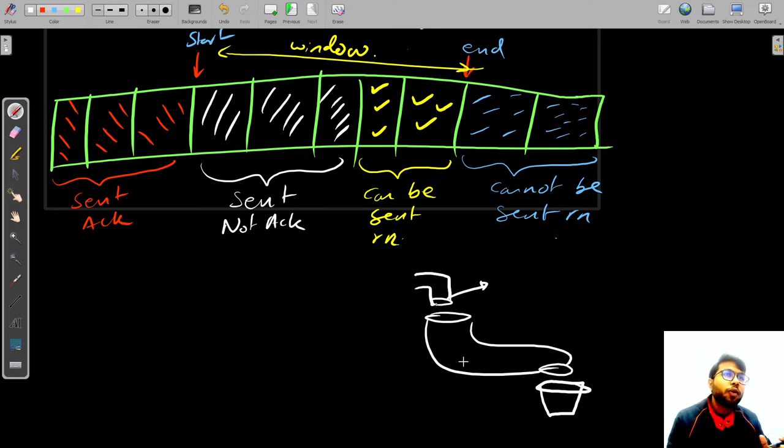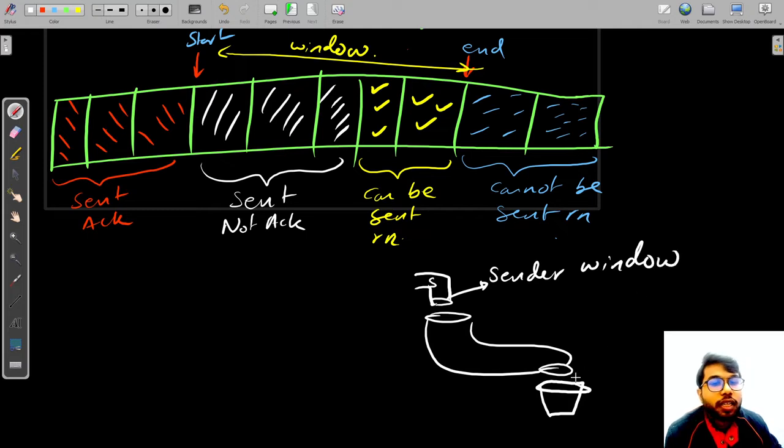Window is basically the amount that it can tolerate. The limit that it can tolerate is basically your window. So this guy is your sender, so let's call this sender window. This guy is your receiver, so let's call this receiver window.